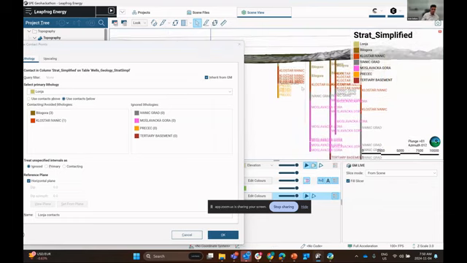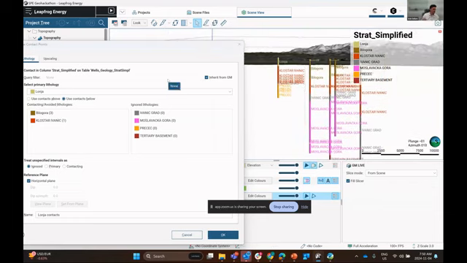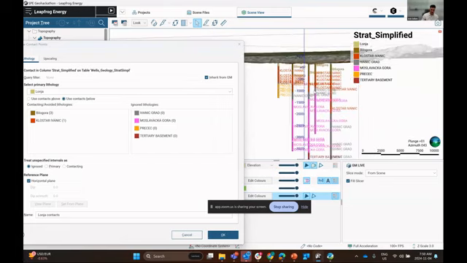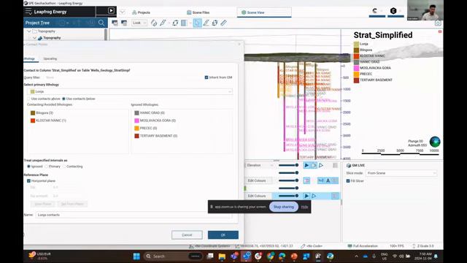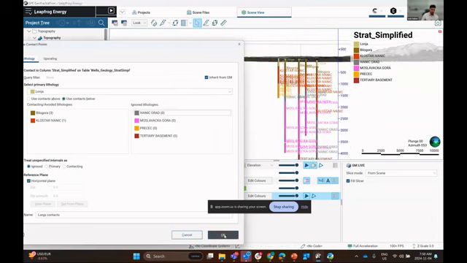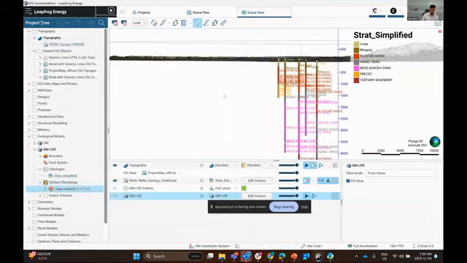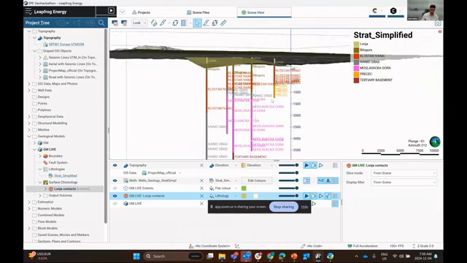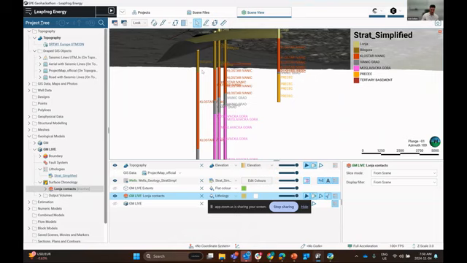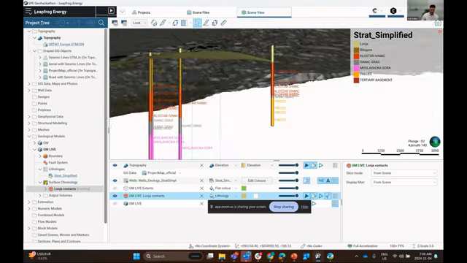So from these 4 contacts, it's going to build a best fit surface based on the overall trend and the contacts associated with these different geologic units. So we'll press OK, drag and drop this surface into the scene, and now we'll see that we have this surface constructed from these contacts.